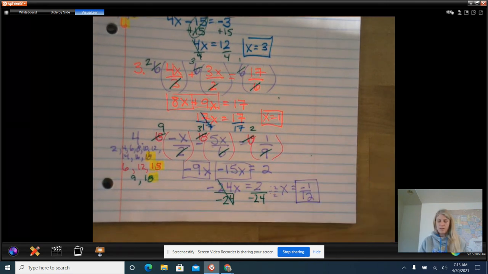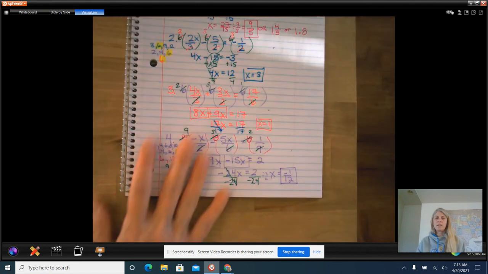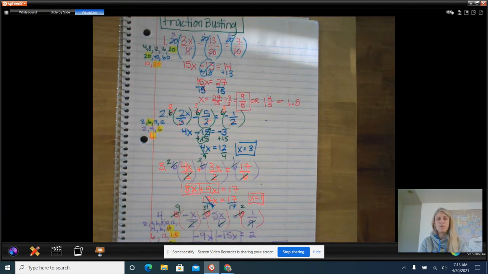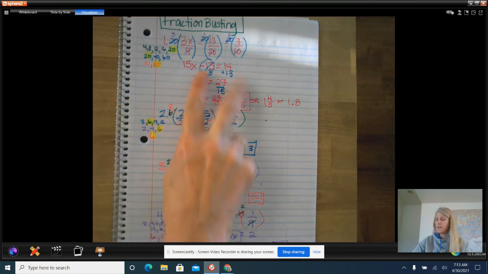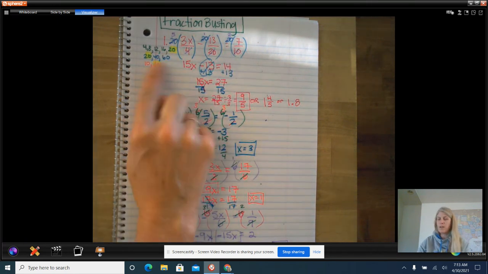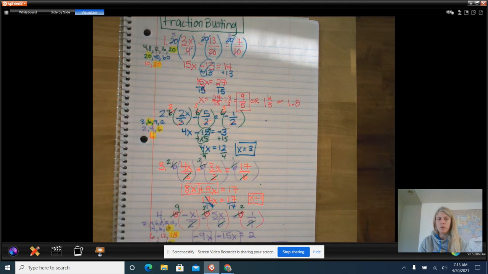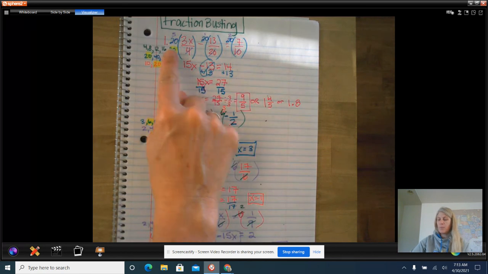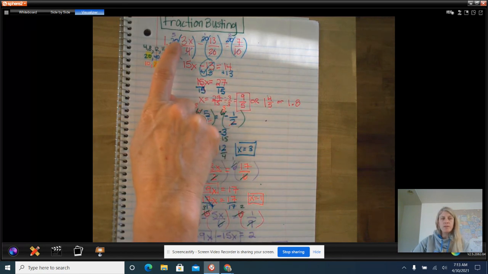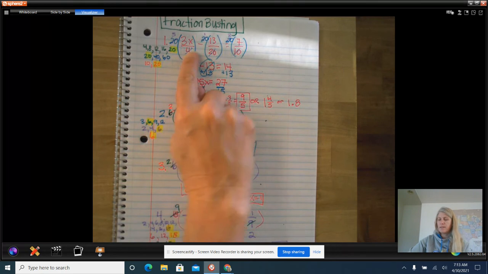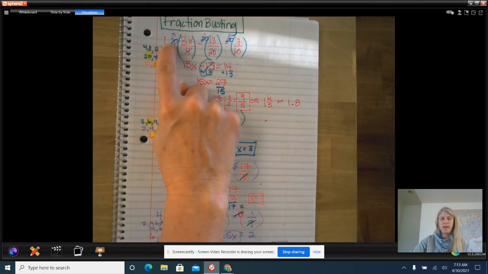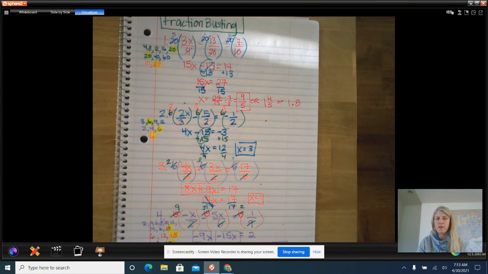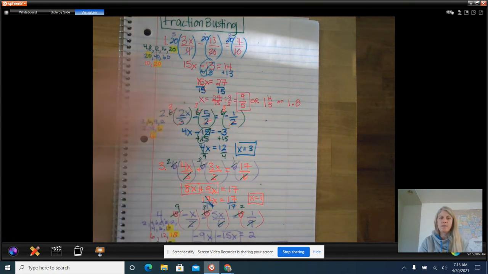Okay. So ladies and gentlemen, once again, this is how we clear our fractions, and we can call this fraction busting or simply make your equations easier. So take your denominators, list them, find all of their multiples until you find a common multiple, put parentheses around every single term on both sides, put your least common multiple on the outsides, divide how many times the denominator goes into that, cross them both out, put that number, and finish up by multiplying the numerator by what's remaining, and then go ahead and solve for x.